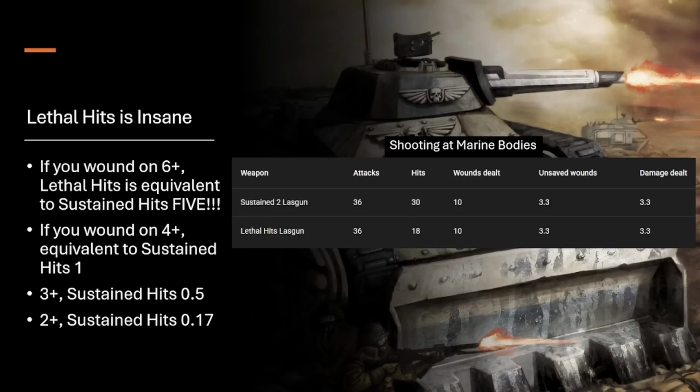An easy example for this is if we were taking a lasgun and shooting it at a Custodes Warden, which is toughness 6. We're going to be wounding that on a 6, and therefore, in order to get the same number of wounds through as we would with lethal hits, we would need sustained hits 5. Now, as the strength approaches the toughness, this gets worse and worse.